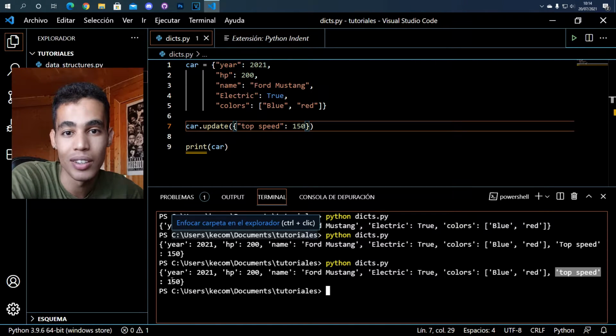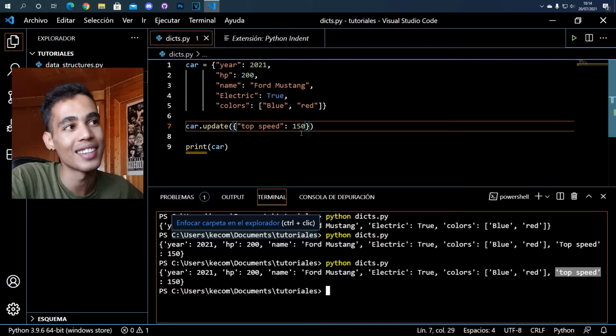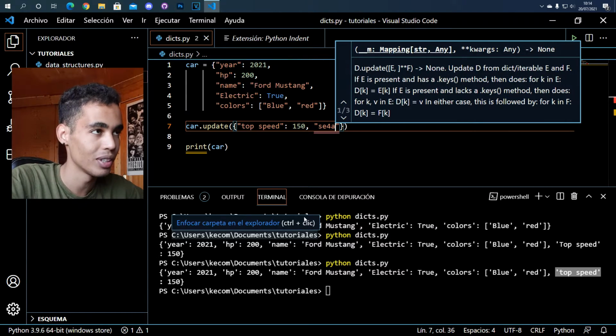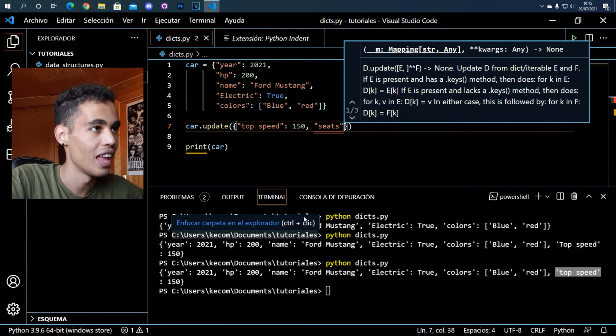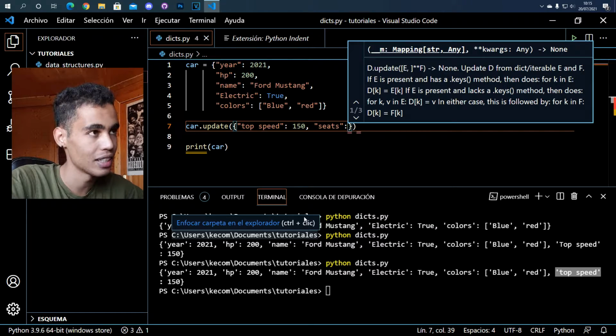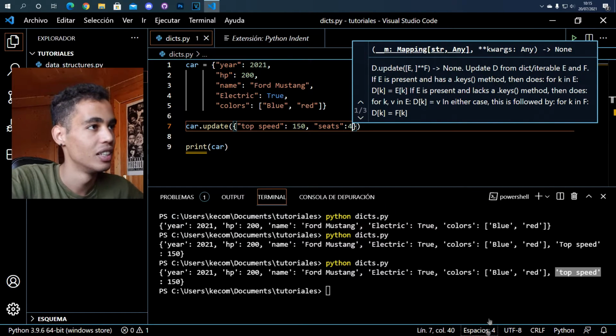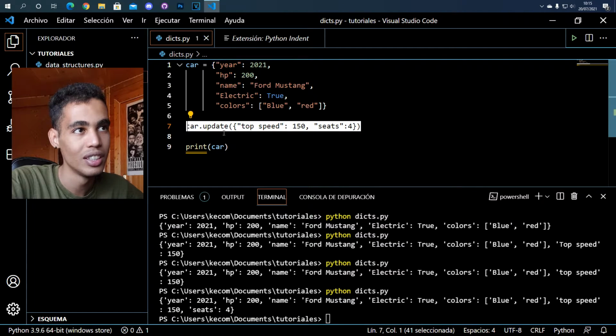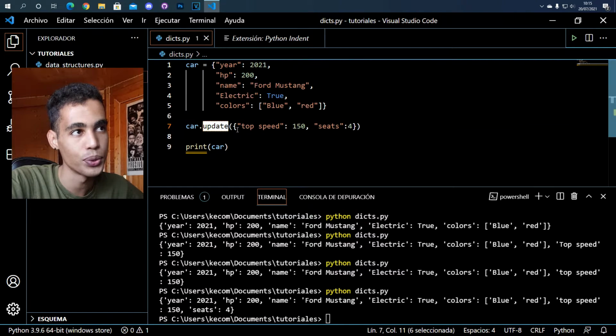The good thing about update is that we can add several items in just one call. Here we could add, for example, seats, and say that it has 4 seats. And if we use this, we see that in just one call we have added two items, top speed and seats.